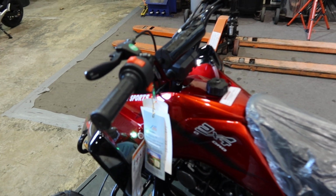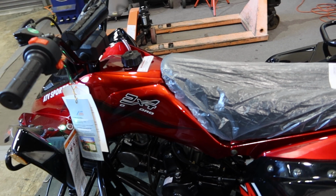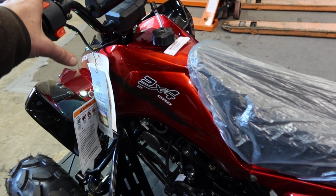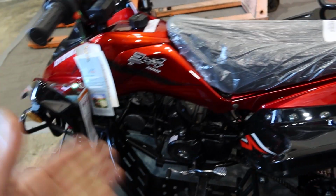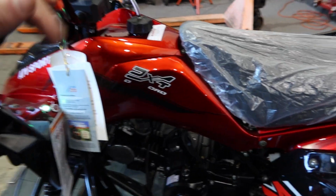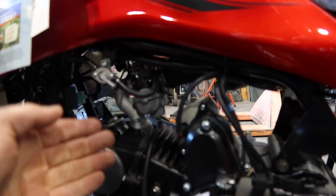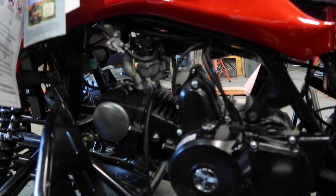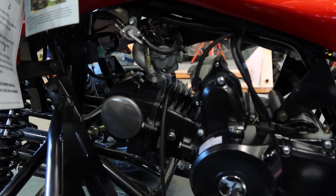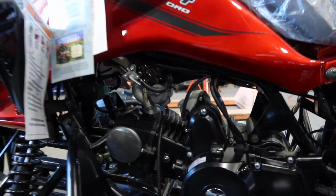This is just the rear parking brake that we just talked about adjusting. So we're going to make sure that we deactivate that, make sure your switch is on, and then we'll give it a start. Okay, so we didn't have to use the choke because I did have it warmed up a little bit. But again, if you did have to use the choke, you guys, you would pull this up, allow it to warm up, and then as it reaches a good steady idle, you bring it down, allow it to warm up for a few more minutes, and then you're good to go. That is your choke. Make sure this is always down, otherwise the ATV will not function properly.